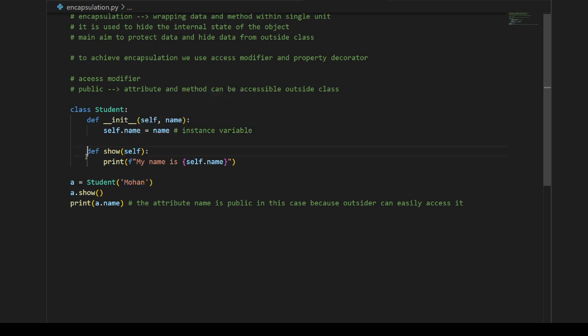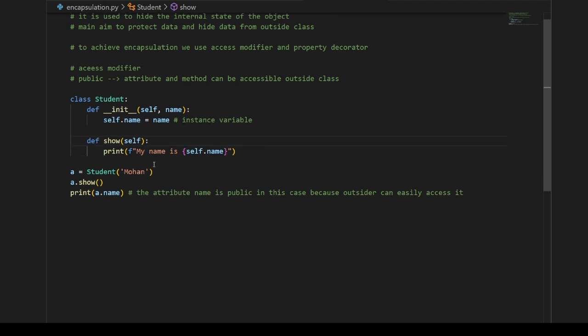I have also made another method, show. In show I have passed self, right? To access the attributes of the current object we need to pass self, and my name is equal to self.name. It will show whatever I passed during the creation of that object.